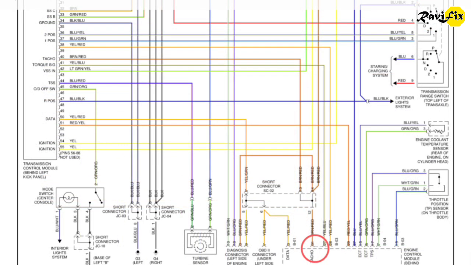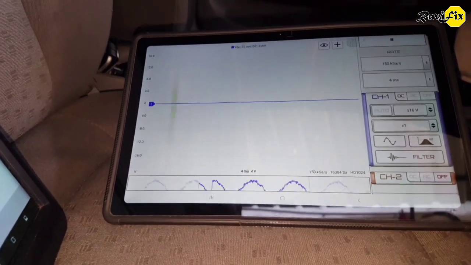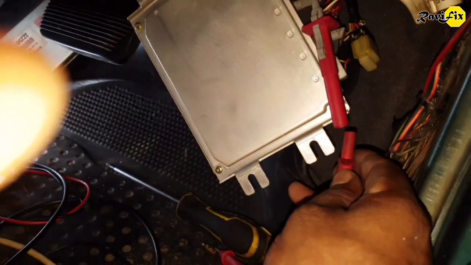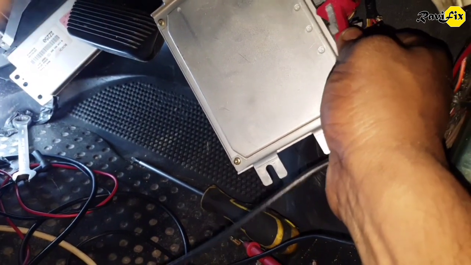I did a continuity test off camera using a multimeter in these locations to confirm the wiring integrity of the circuit. No problem, no open or short circuit. Next I am going to use the scope and check the engine RPM signal at the engine control module, whether we get a good RPM signal or not. I have already hooked up a piercing probe onto the wire at pin 31 in the engine control module to trace the engine RPM signal. Okay, let's look at the signal.